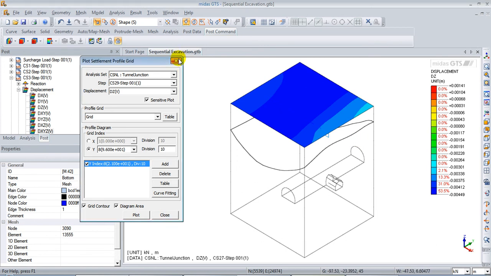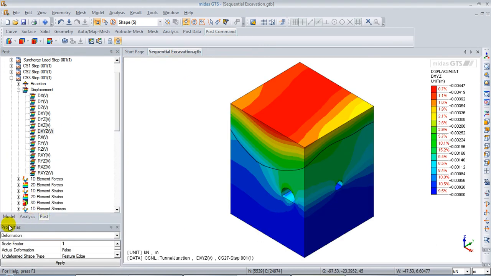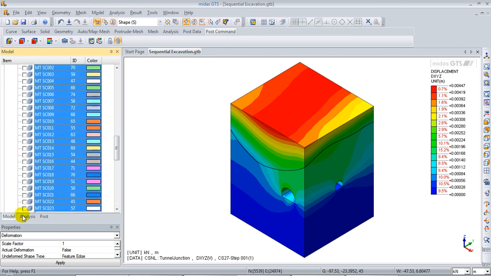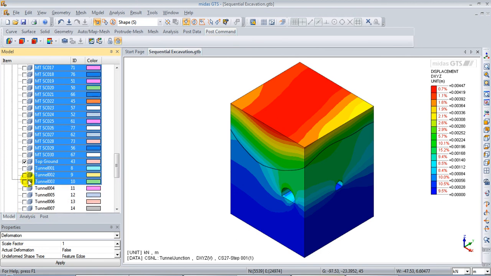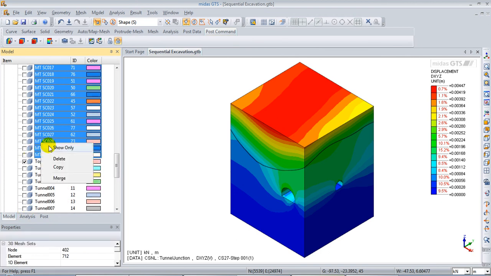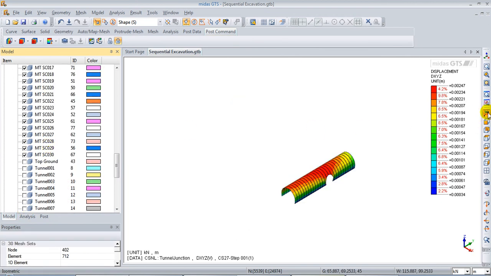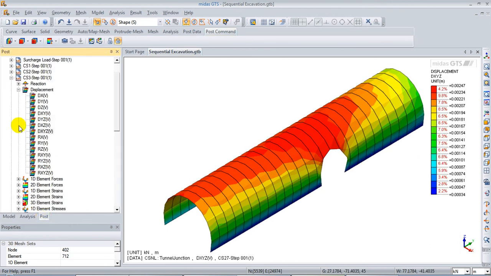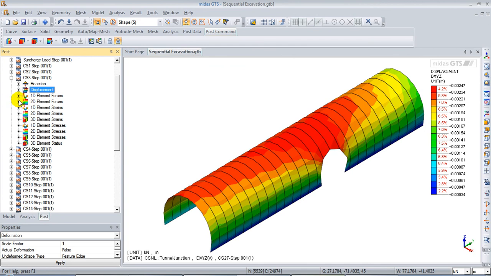So now we're going to look at the forces in the shell element. Just to stop that, let's go to the model, and we just got to highlight it from the works tree. Make sure we just got all those shell elements selected. When I right click, I can just go show only, and we're just going to focus just on this. So these are the forces in the shell elements.